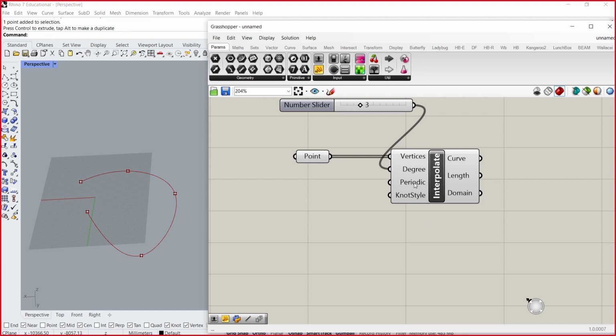Periodic. Does anyone know what this does? So what kind of data types did we work with? We worked with the point. Point is the data type. What else did we work with? The number. Number is the data type. Point is not number. We worked with something called a string or text.